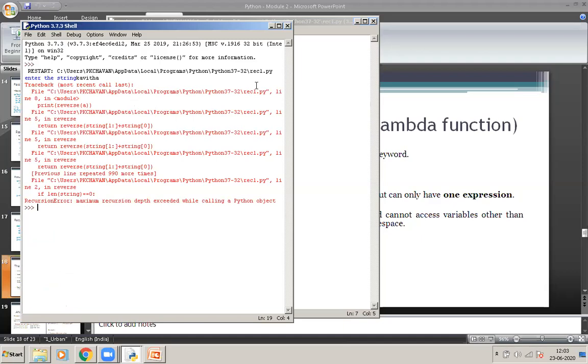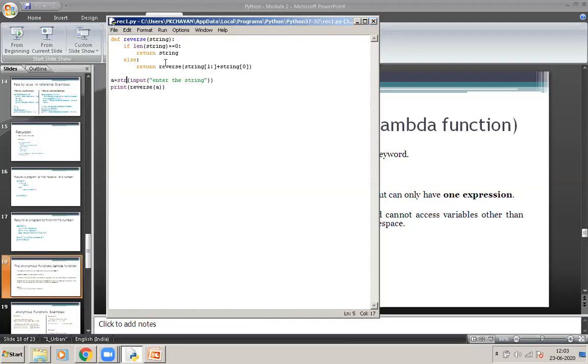So the first, okay, reverse. Okay, let's see. Definition plus string. If the length of the string is equal to 0, return string. Okay, whatever is there, it will be returned. If nothing is there, then what is there to print? It will return and that will be printed.